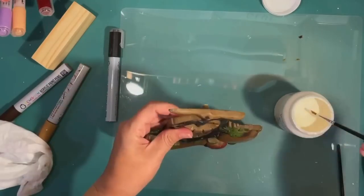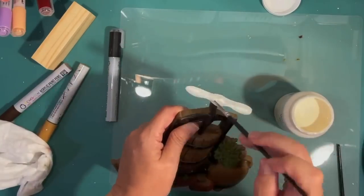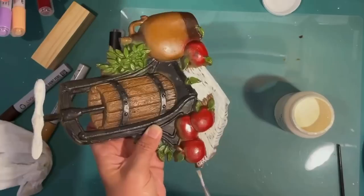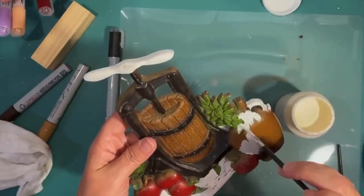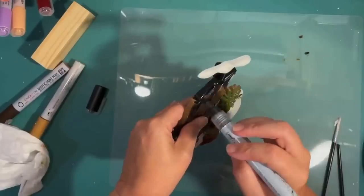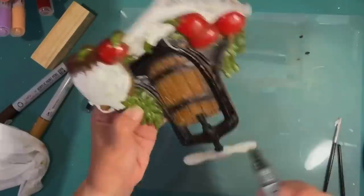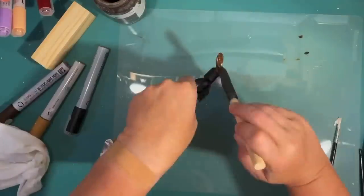Okay, let's get to decorating a tier tray for fall with apples. I found this great little cast iron apple — I think it's an apple press? It was cast iron and a little beat up. So I'm just going to clean it up with some paint — doing ivory first on the wooden brown areas, then going back over that with some brown to touch it up. I'm also touching up any of the black cast iron that was a little rusty with a black paint pen. I think the piece is really cute and it'll be perfect for a tier tray.